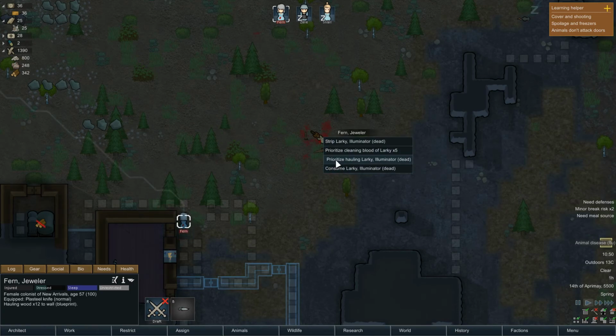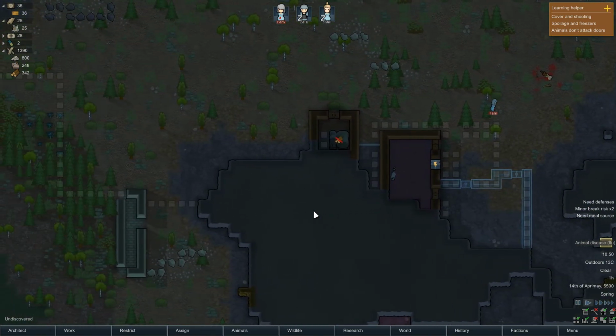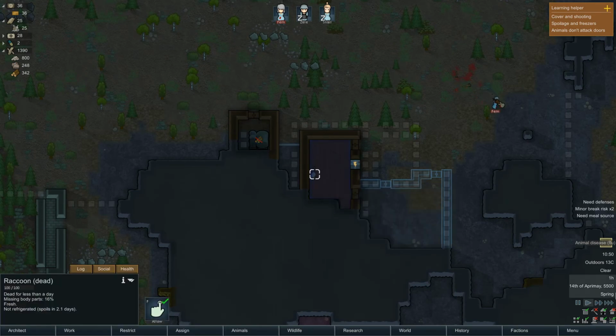Last time, before we left off, a single pirate tried to attack our colony. However, Fern and Zella showed her women business and killed her without breaking a sweat.